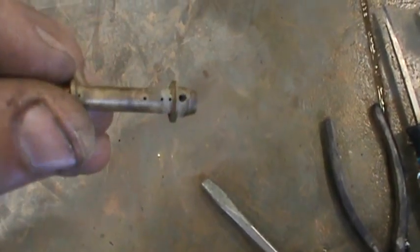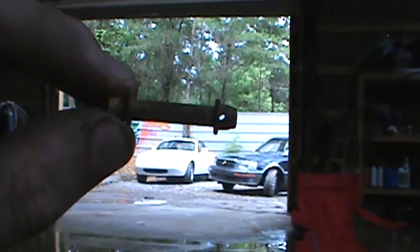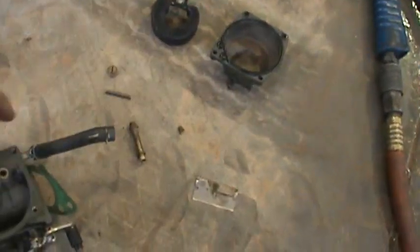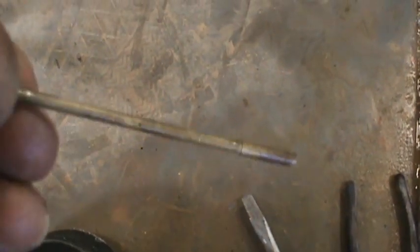We check the jet — it's clear, you can see right through it. The tubing is clear, but then there are also these tiny atomizing holes. We look up at the light and we can kind of see through them, but they're a little dirty, so we're going to blow them out with compressed air and make sure there's tons of air flowing through them. There's another little piece here, another atomizer — we're going to make sure all the little holes in it are blown out.